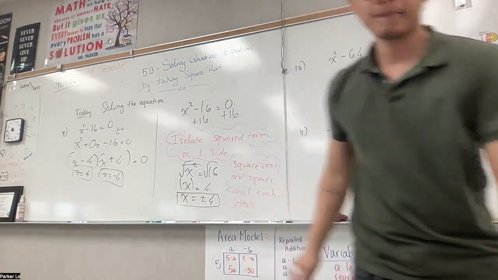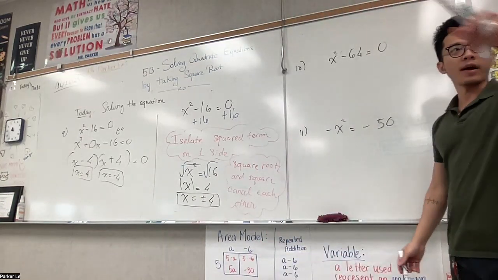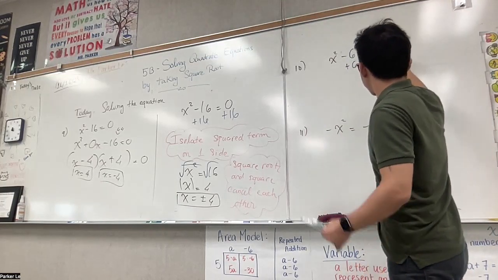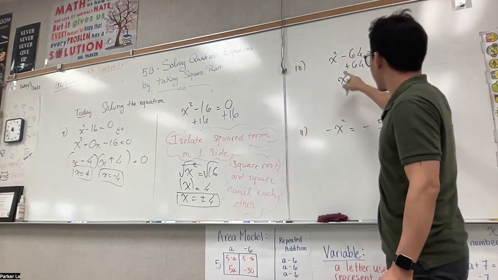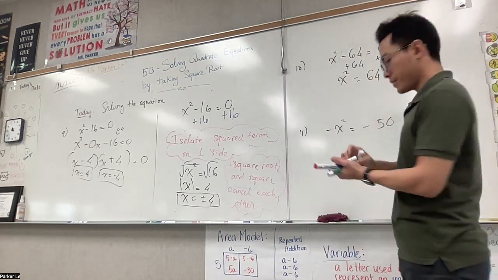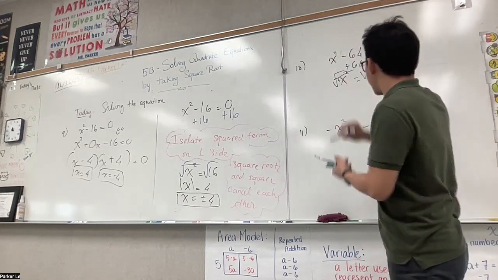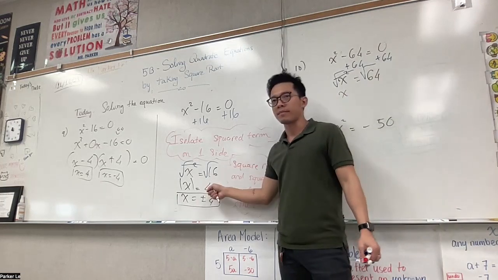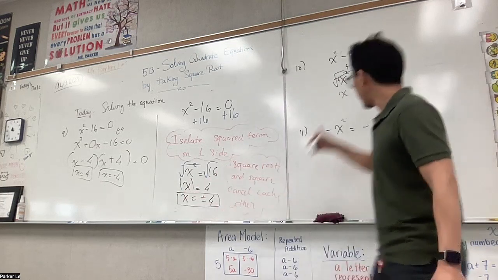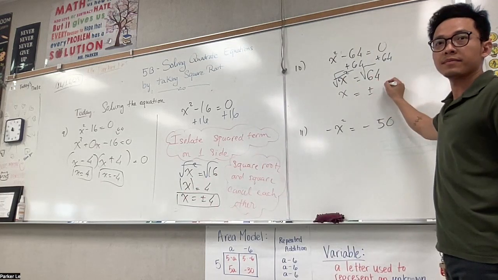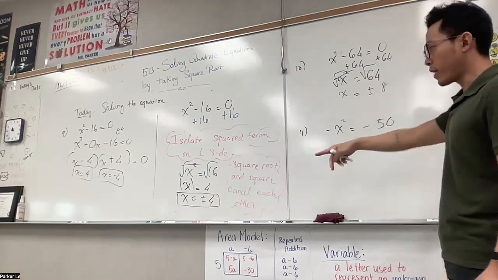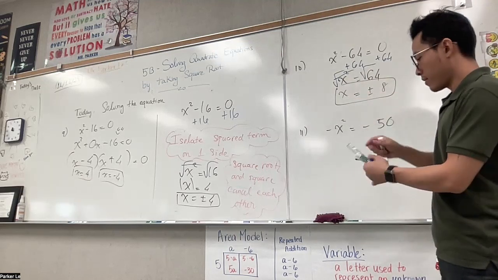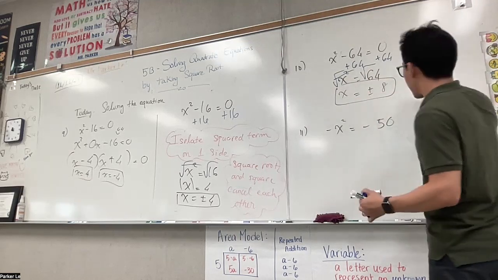Okay, number 10. Right, Fernando. X squared equals 64, very good. Both sides 64. So what would be the whole thing? X squared equals 64. You take the square root, so you cancel the square, and you're going to have x. If you do this, maybe you can skip this step. You don't need to write absolute value. You can just write x equal to plus minus 8. But if you want, you can write absolute value, but you don't need to.